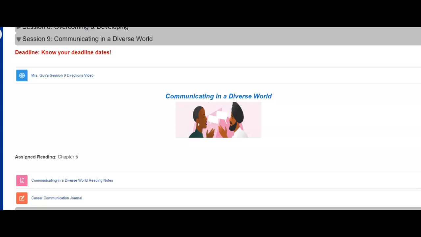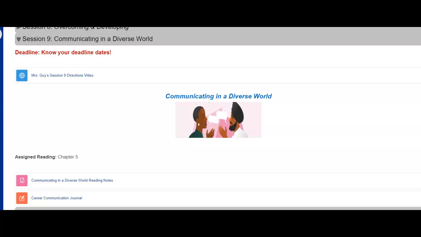Okay, we are now in session 9, and the topic of conversation in session 9 is communication. So, hopefully, this will be a chapter that you can glean lots of information from because whether you like to or not, you have to communicate in your world that you live in. And as you move about your career goals, you are going to communicate with people that are very different from you. And it's always great to know how to communicate with people that are different from us. So, we are going to take a deep dive into all things communication in chapter 5.